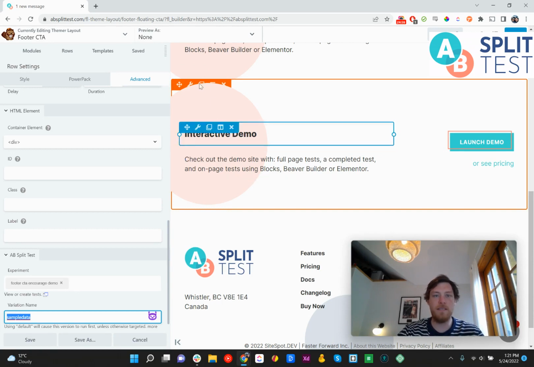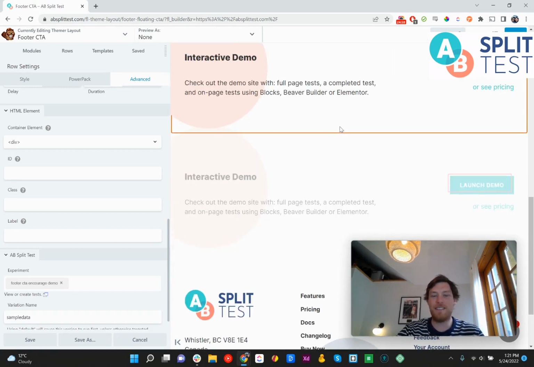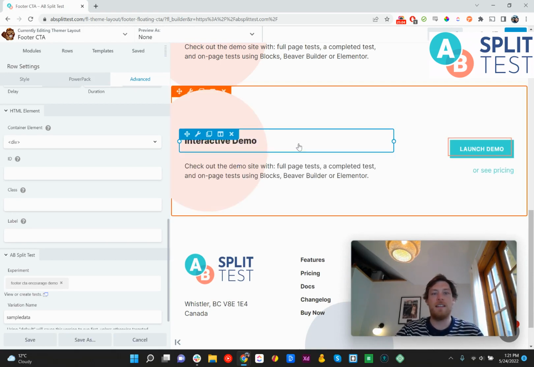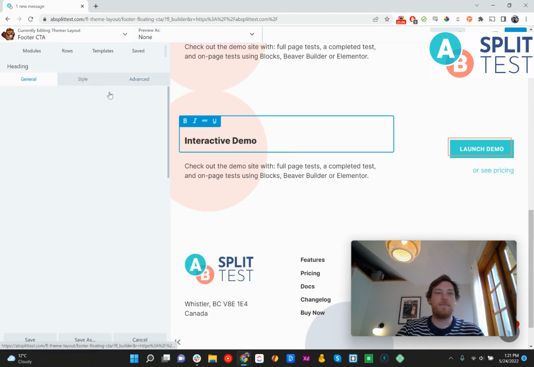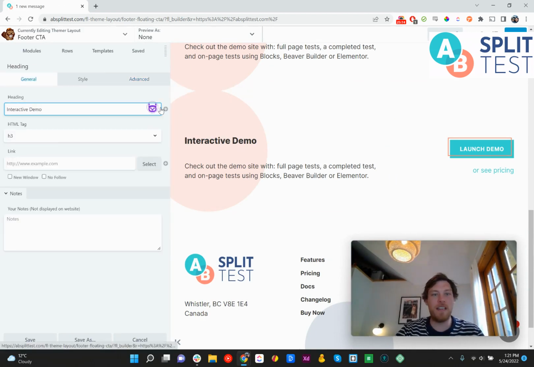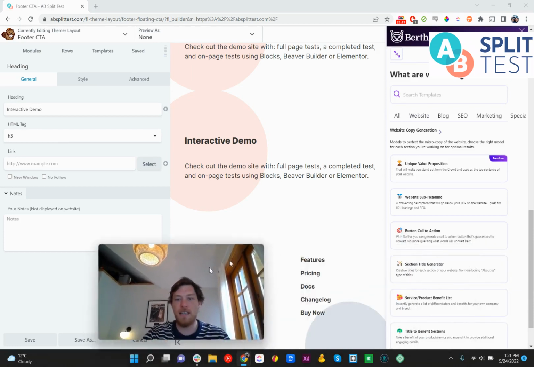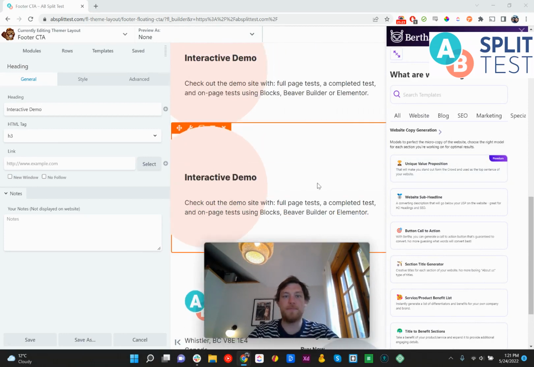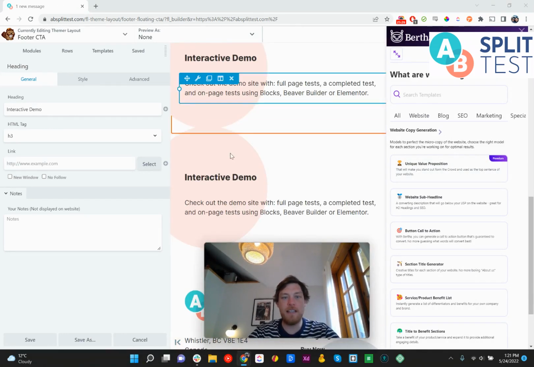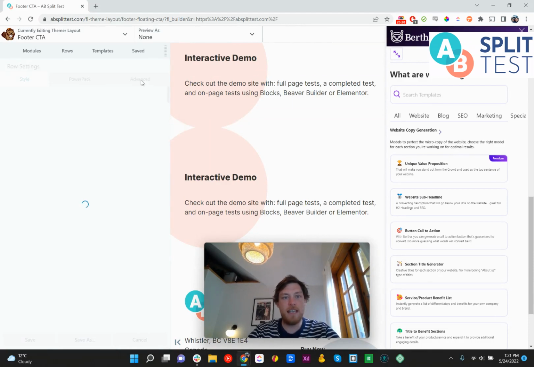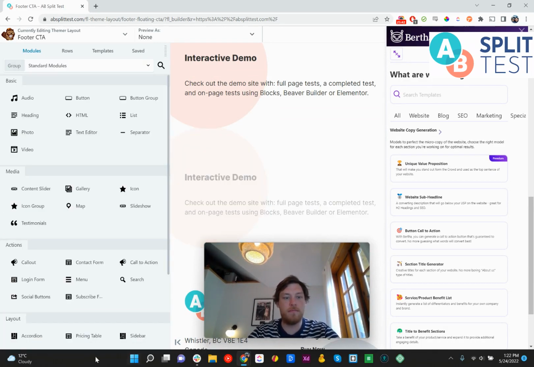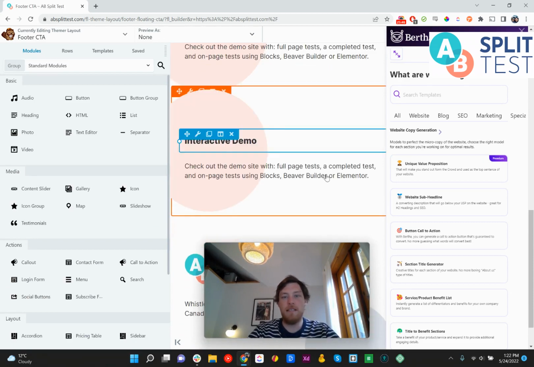So what we'll do is, instead of using our own creativity, which, come on, we don't have the time for this, why don't we use AI? Here we have it. We've installed Bertha AI, a great new WordPress plugin that gives you AI copywriting generation right inside the builder. So you'll see here we've created an extra row, again, just to tag it in A/B split test. We just tag it down here, so we'll just call this AI1. And now all we need to do is change the content.